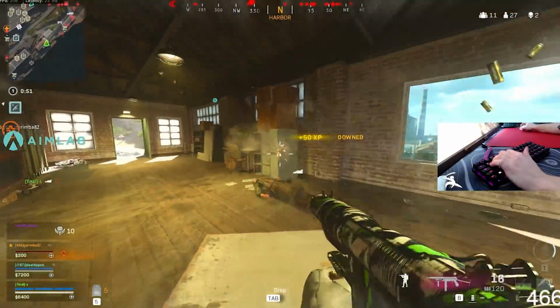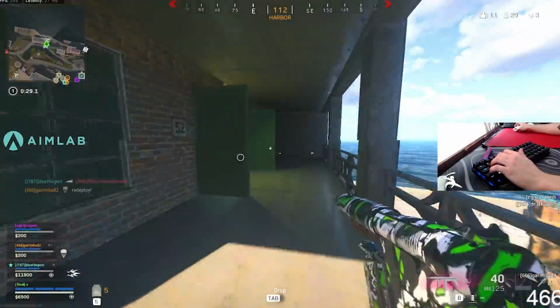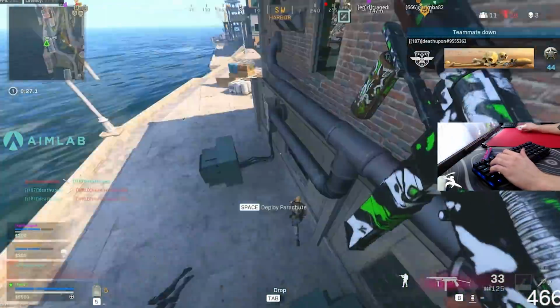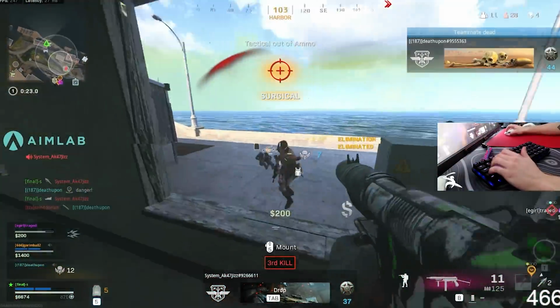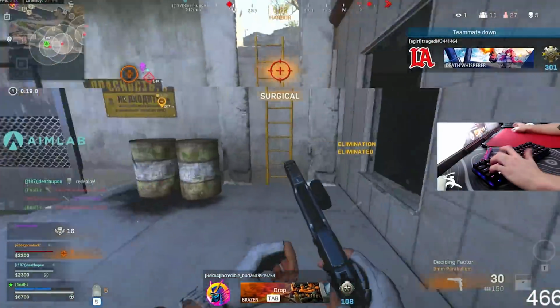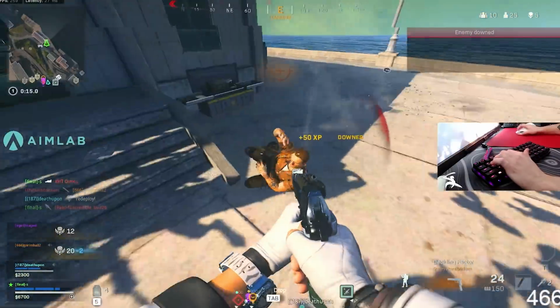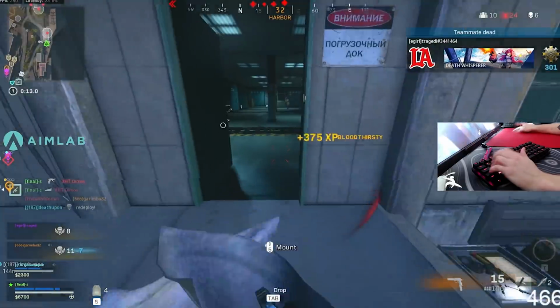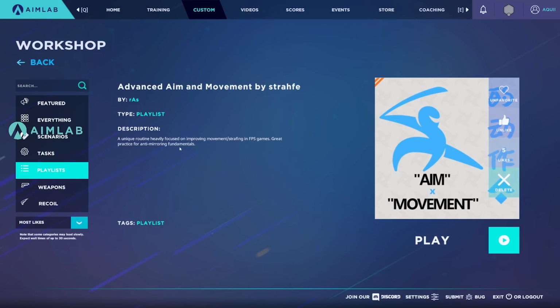Now, since the main game I play is Warzone, I was kind of just trying to think of ways that I could improve my aim and improve my movement outside of the game, because of course in Warzone, the movement mechanics aren't that difficult to actually learn. I mean, you have B-hopping, slide canceling, and for the most part, that's mainly it. So I wanted to develop a routine that just wasn't for Warzone and kind of would transfer over to games like Apex. Now, if you notice in the description here, I talk about anti-mirroring, which I will get into once I show off these scenarios.